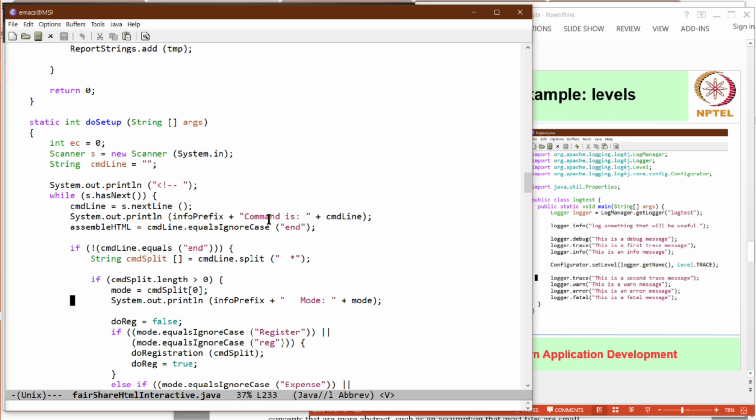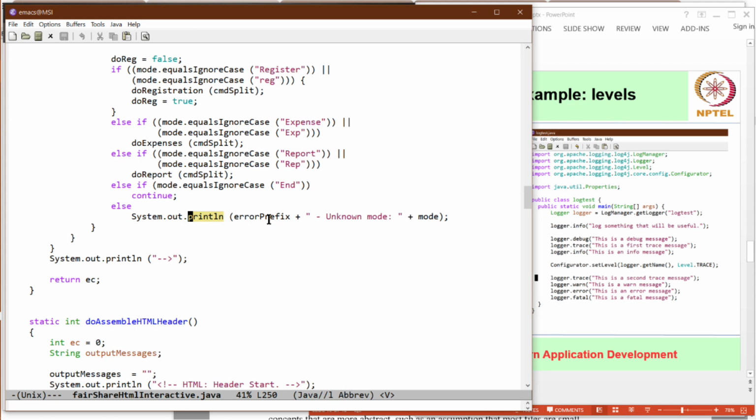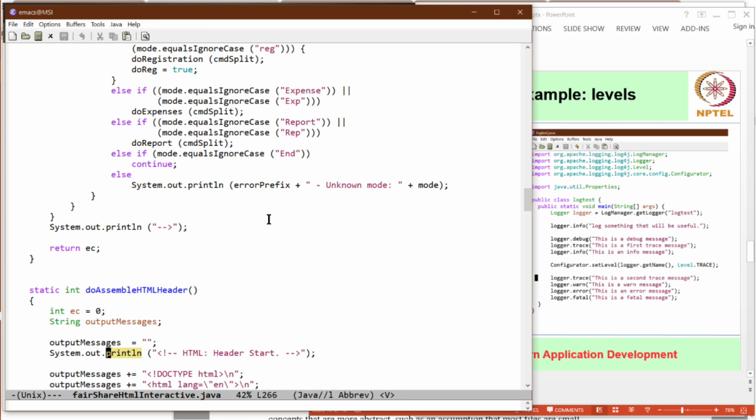So if you keep going down, if you search for a print line, you will see that you have command is, you have this mode, and then there is some error analysis, and within each of these things, so this is the actual HTML output.